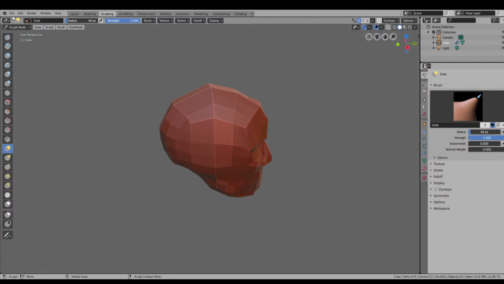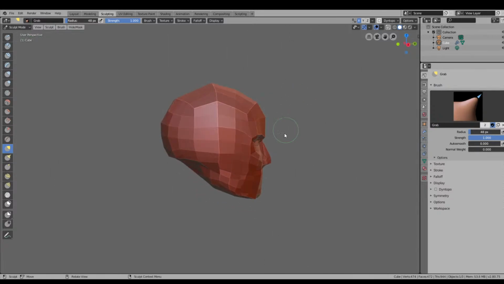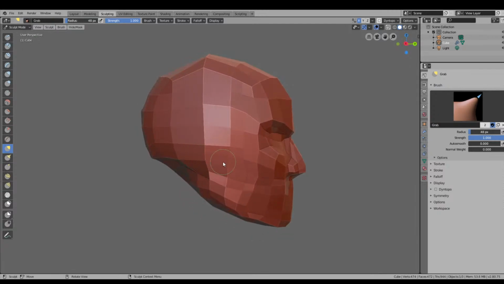So I'm gonna save this. I'm gonna save an iteration of this real quick. That's fine. Then let's do some ears. Why not? Right? People hate making ears. I can make some ears. Where do ears start? Ears start right there.